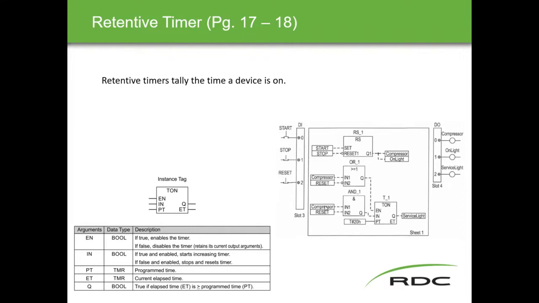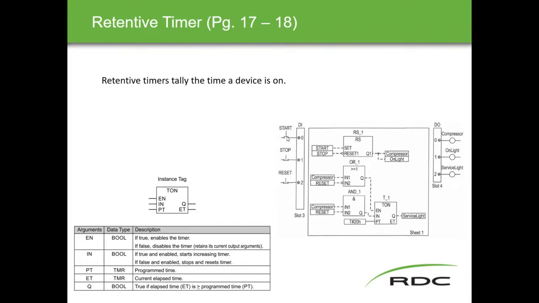The compressor is also sitting at a 0 here. Reset is sitting at a 1 here. So this 0 is going to move to here. This 1, straight across, is going to move to a 1 here. This is an AND block, so I have a 0 and a 1 sitting here. Nothing's going to happen, they both have to be ones. Okay, so that's where we are walking up to the machine.